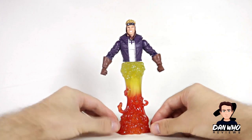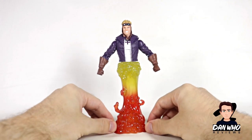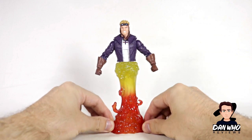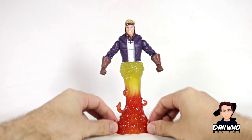I always say I like figures that display their abilities. And let's be honest, we can display his abilities to some degree. And they did a decent job with this effect piece. And at least it's a new one that we haven't seen before. So yeah, it's a fun looking figure. Just probably should have been cheaper than the rest.